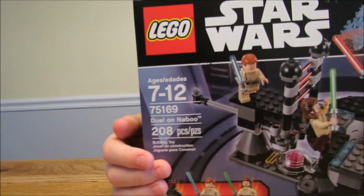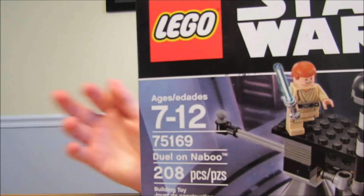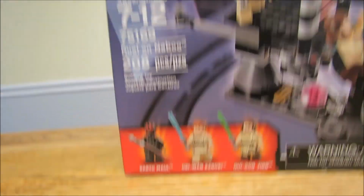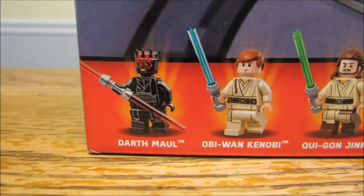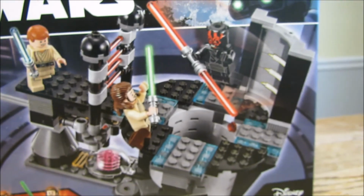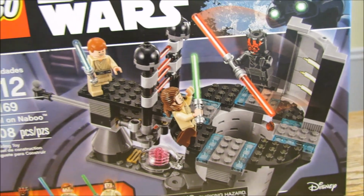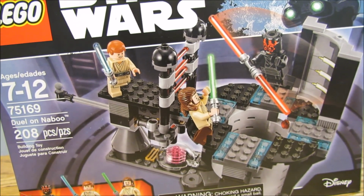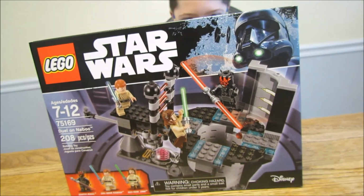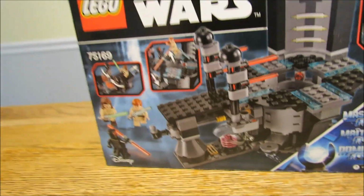All right, let's check this out. So you got Star Wars Duel on Naboo. This is Lego set number 75169. It's got 209 pieces and comes with Darth Maul, Obi-Wan Kenobi, and Qui-Gon Jinn. Is it the epic final scene of Star Wars Episode 1? Now let's take a look at the back. That is pretty cool.